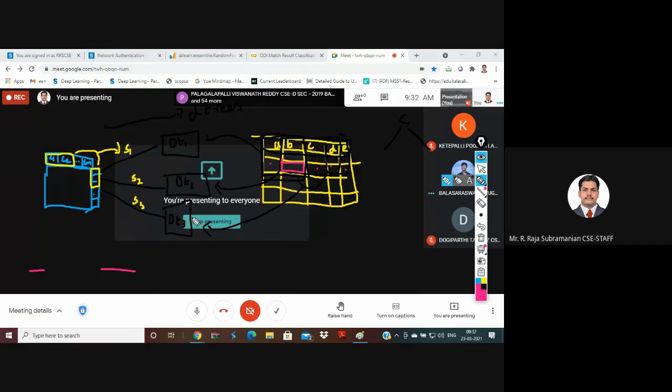If I'm not making it clear, shall I explain one more time? I'll have some data. I'll be having several rows and I'll be having several features. The thing is, I should not give the entire data set through the same model and get trained. Instead, what I will do, I will take some set of features for some set of rows and give it to DT1. Of those features, it will select the best attribute and keep it in the root. It will do some classifications and it will build a decision tree.